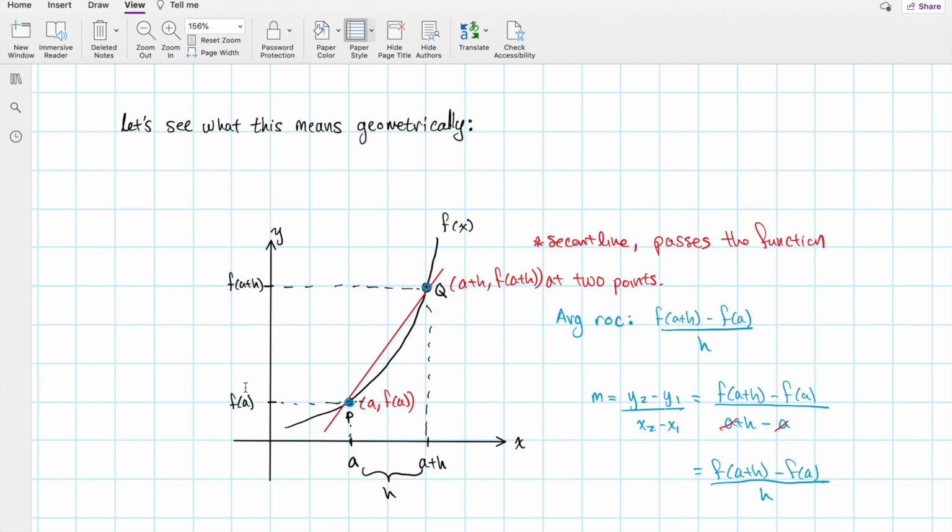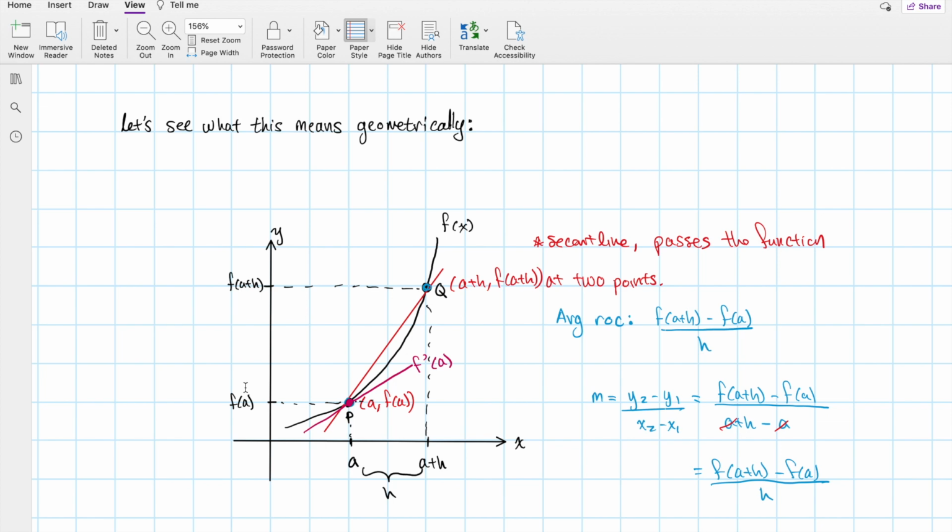We're looking to see overall what the slope is at every single point on this graph. In simple terms, that's what the derivative means. It's the slope of the tangent line at every single point on this graph. So what does that mean? When we're taking the derivative at some particular point, say P at a, we're determining the slope of the tangent line at that value, like so. Remember that a tangent line touches the graph only once. The tangent line represents the derivative at a particular point, which means f prime at a.